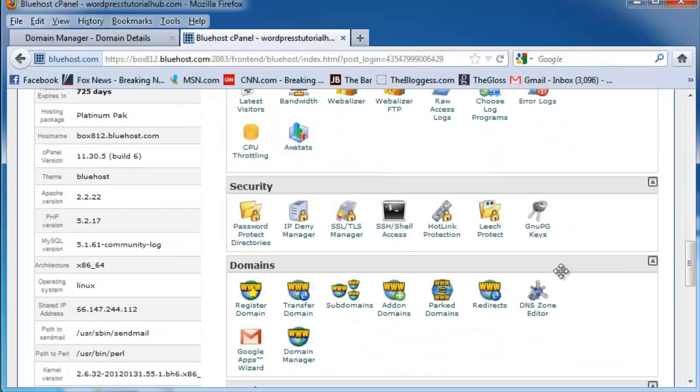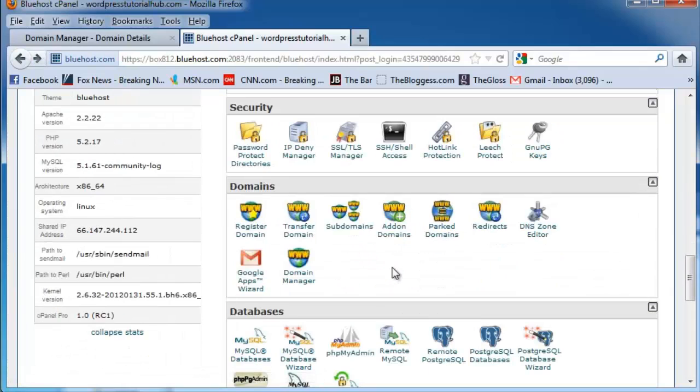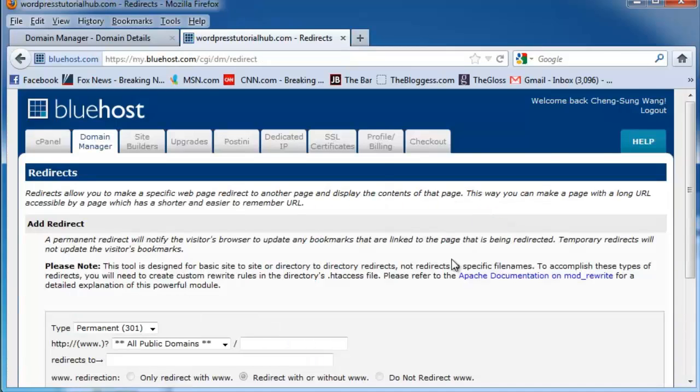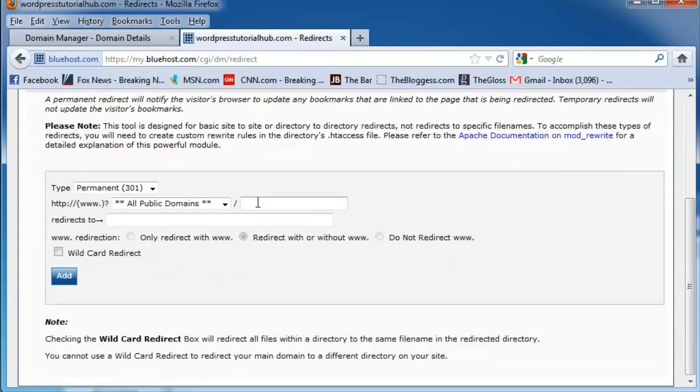And if you scroll down, you'll see in the cPanel it has that you can go to your domain manager. If you go into your cPanel, you'll see that you can also go to redirects, and this will redirect any old website name you already have, and it can be redirected to your new website. So what you would do is make it permanent or temporary, and then put in all public domains that are under the name that you have bought. In this case, it's going to be WordPressTutorialHub.com, and also if you have a backslash, so let's say if you have a subdirectory that is members or specials, something like that, you can put that backslash in that subdirectory in and then redirect it to the website where you want it to go.